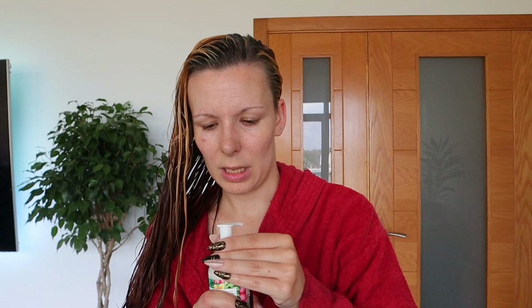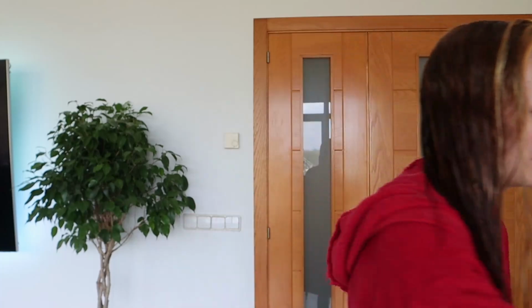I also haven't added any leave-in yet, so I'm just gonna use a little bit of the Florical leave-in. So for gel today, because I really liked my results with this one, I'm going to be using this again today. The best place to do this routine is in the shower.